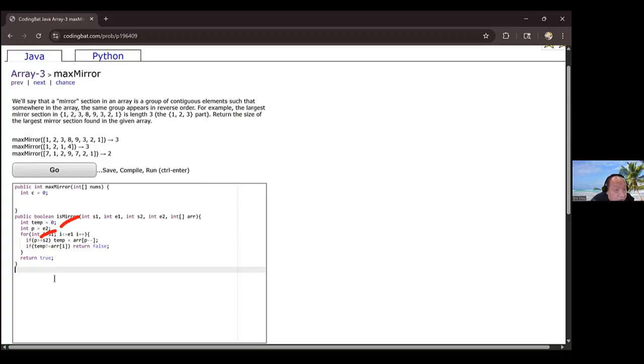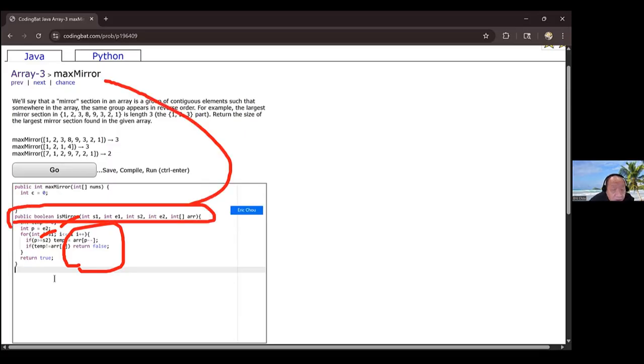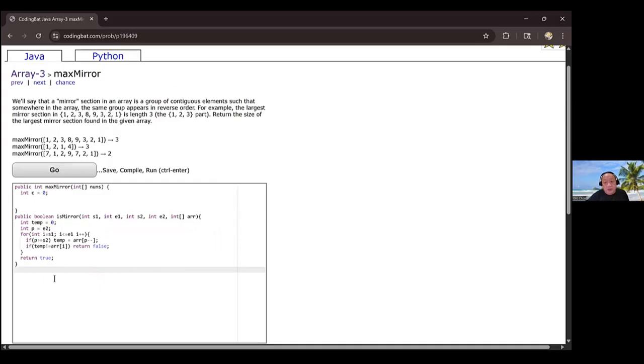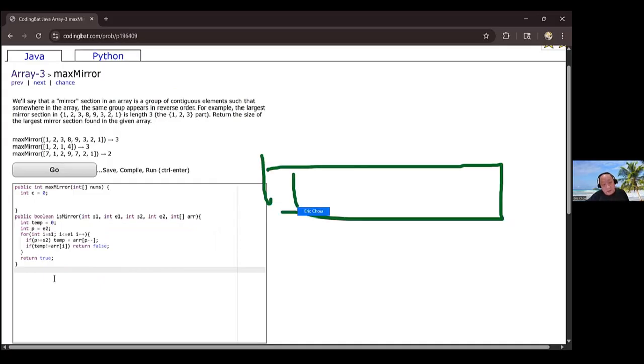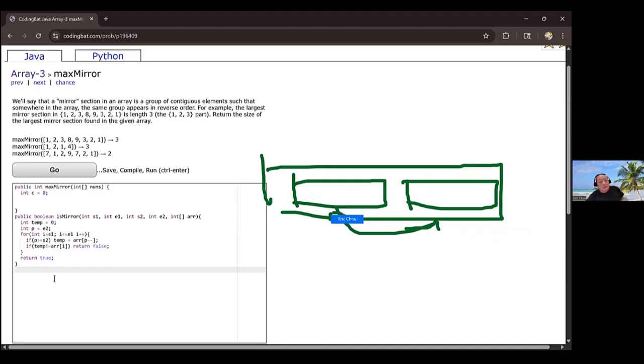Yeah, so you have this function. Now you use this function. Let's assume you have this function and use this function to find the maximum meter you have. So right now you have a function that can detect some letter here, some number here, some number here. You can detect whether they are meter or not in the array. And then how can you detect the maximum meter that you have in the array?